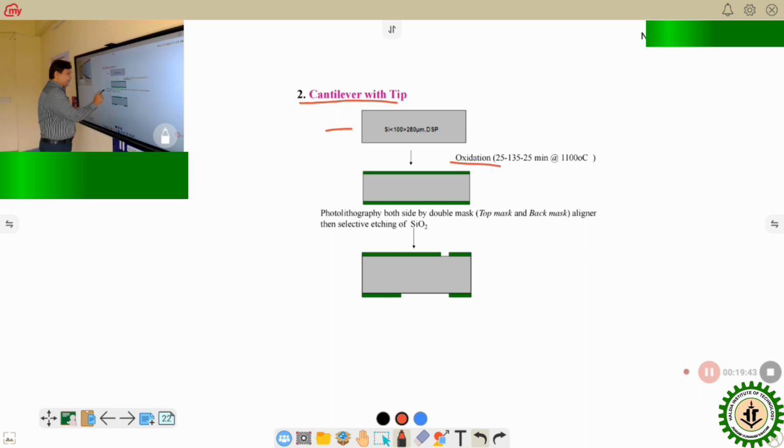After that we apply the photolithography process, where we use the top mask and back mask, means we need 2 masks. For that we need alignment and go through all the steps of the photolithography one by one. After that we get this window on both the bottom side and top side.